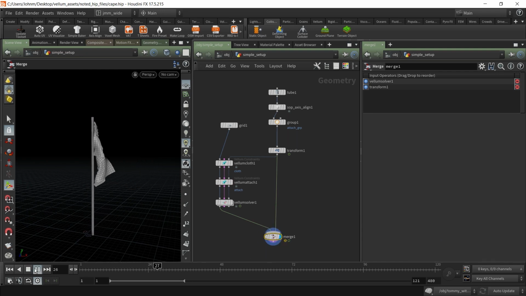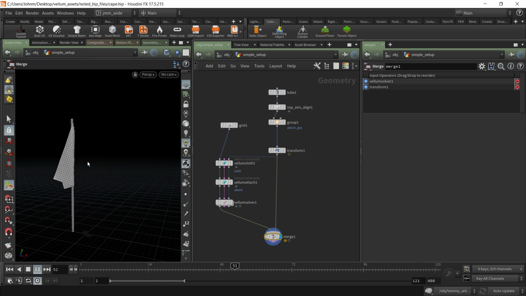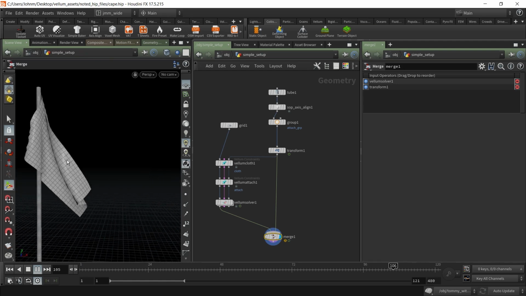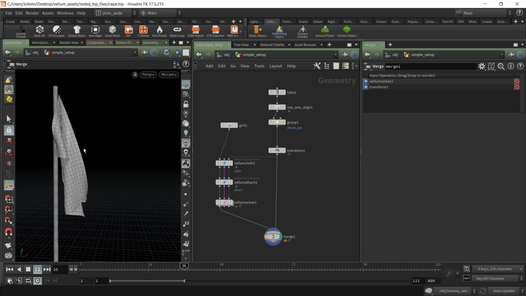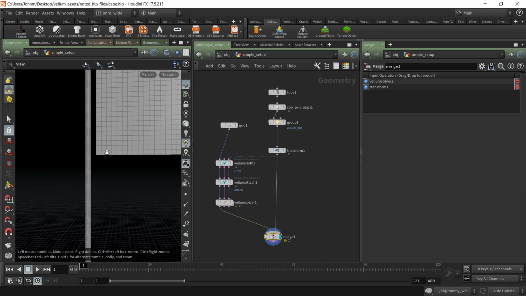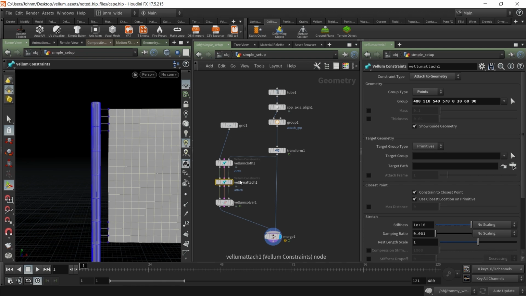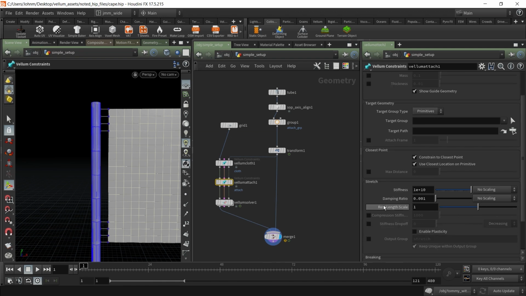So now our flag is behaving more like what we would expect it to, right? It's falling correctly. The geometry is not trying to maintain its offset for each and every point on the cloth. We do have it following the animation. It is attached right at these points, which is perfect. The only thing that I would do here to adjust this would be, what if I wanted those points to not have that offset distance? If I want the flag directly attached to the pole at the points that I selected. Well, that's simple enough. There's just one thing that needs to be adjusted, and that is this rest length scale.